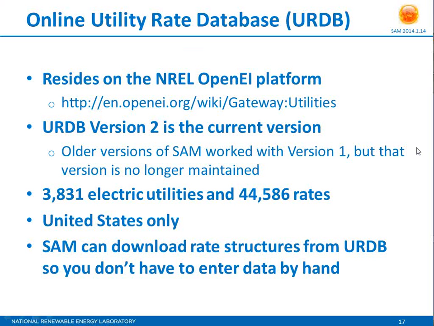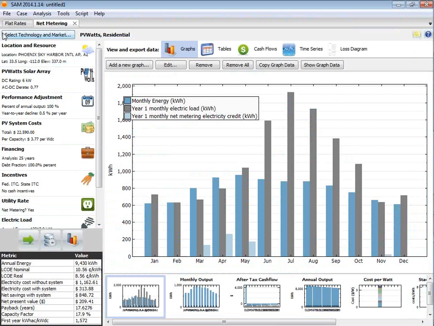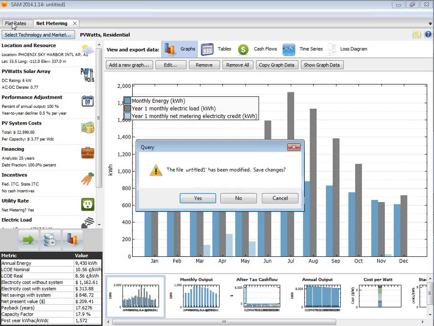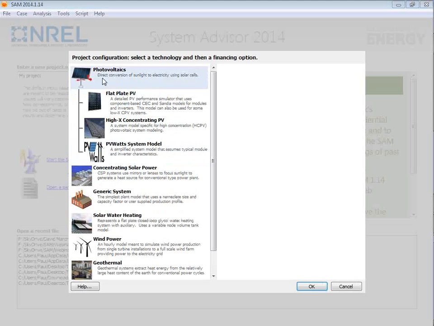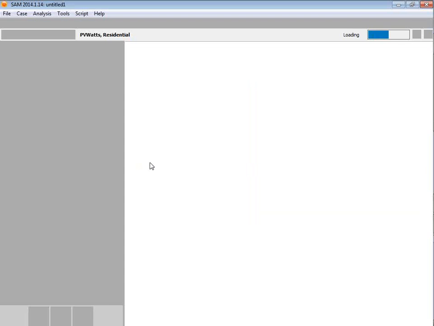And let's see how it works to download the data in SAM. So let's create a new file here. And again, I have an example of that. The file that I just closed will be on the website if you want to look at it later.